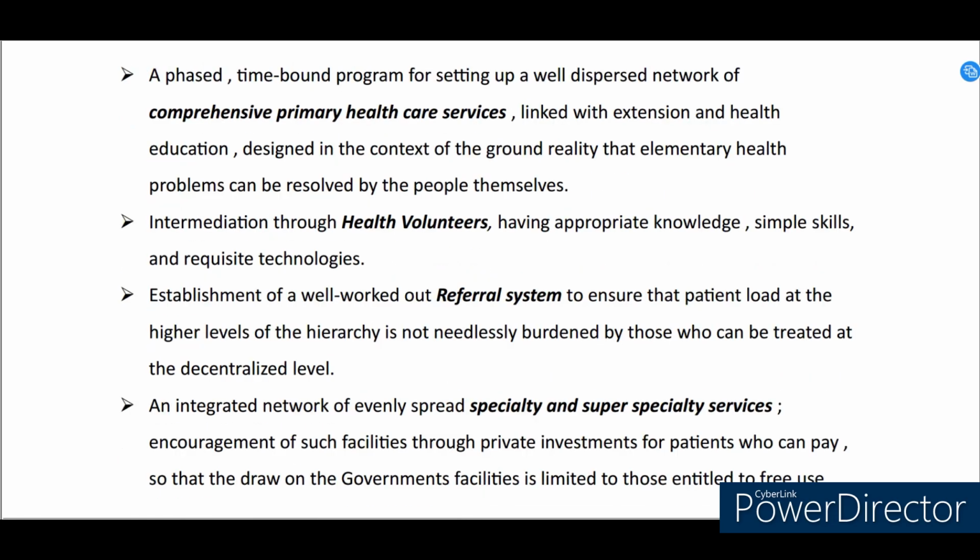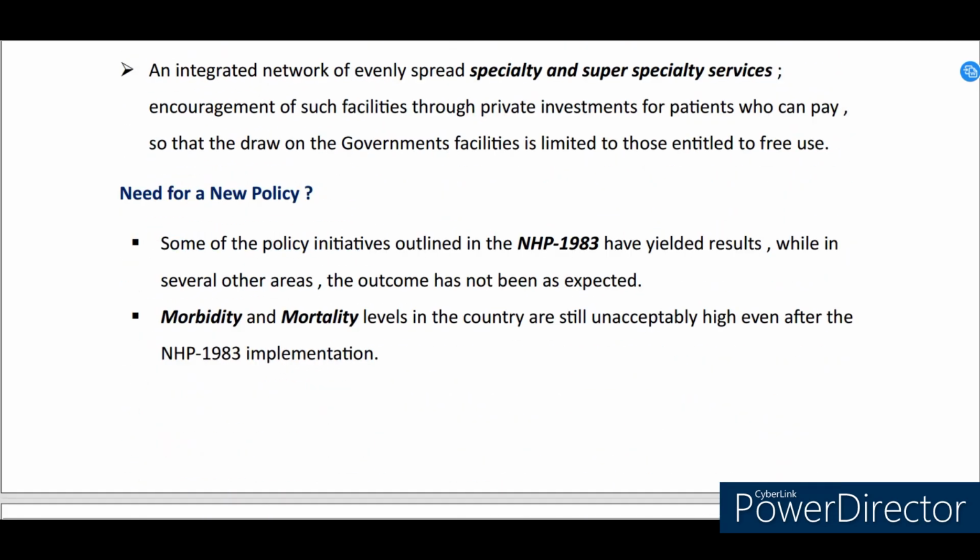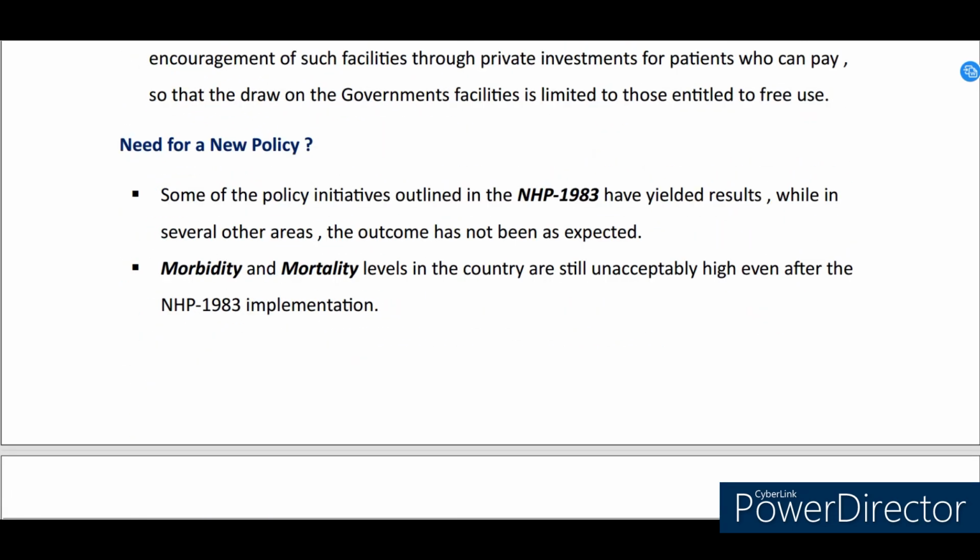An integrated network of evenly spread specialty and super specialty services. Encouragement of such facilities through private investments for patients who can pay, so that the draw on the government facilities is limited to those who are entitled to free use. Some of the policy initiatives outlined in the NHP 1983 have yielded good results, while in several other areas the outcome has not been as expected. So, there are some factors which led to the question of the need for a new policy.